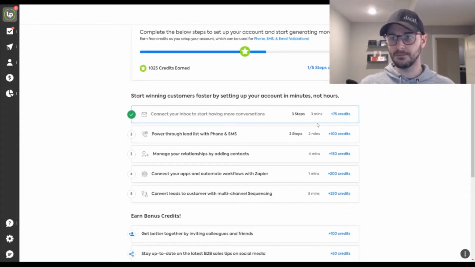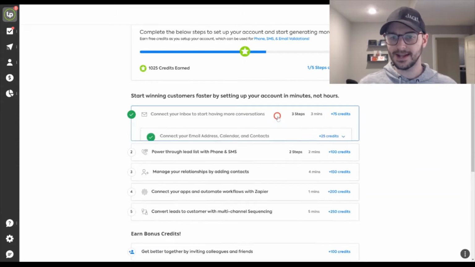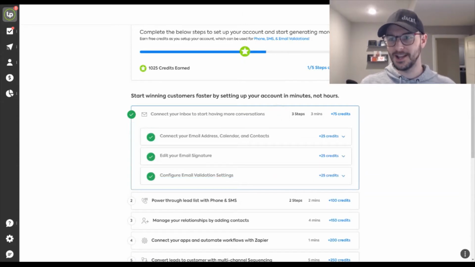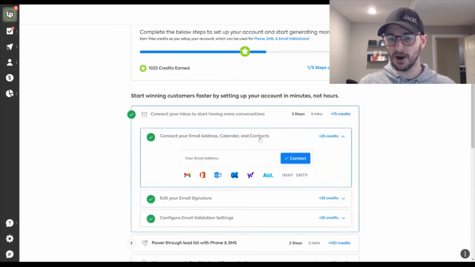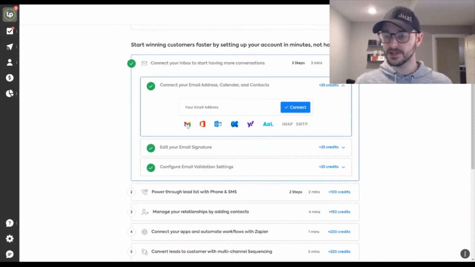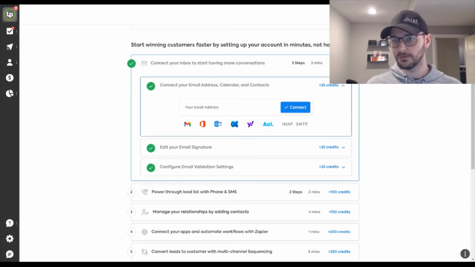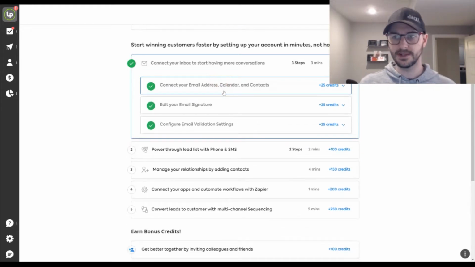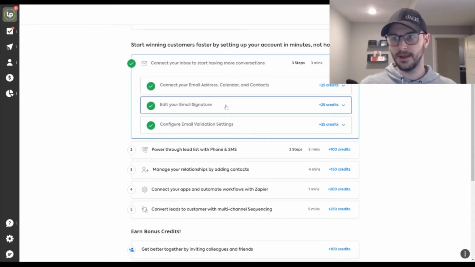So first of all, this onboarding experience is essentially your really important setup points that you need in the system in order to use it. Okay. So connecting your inbox, for instance, for sending emails, of course, you need to connect your inbox. So as part of this launch, we've also integrated, we used to only have Gmail and IMAP SMTP. We've integrated with all the major platforms, Outlook, Microsoft 365. I don't know if you're using Yahoo or AOL. I won't make any jokes there. You can integrate with those as well. So super, super easy. You just enter your email address there, you connect it, you allow some access to it, and you're going to be able to send emails.